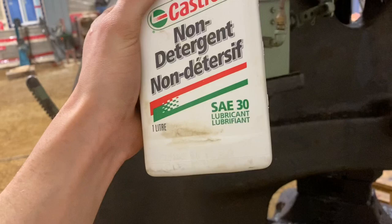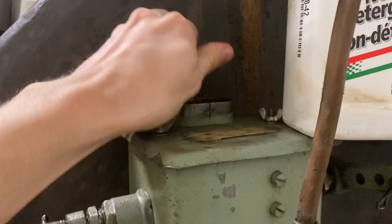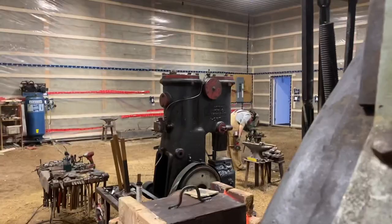Before I get forging though, I need to put some oil in the oiler here on the steam hammer. Let me tell you about that. So I'm using non-detergent 30 weight oil, which is pretty much the same type of oil that you would use on a self-contained air hammer. So that's the same oil that I use over there in the Alldays and Onions hammer. You can see there's a sight glass.